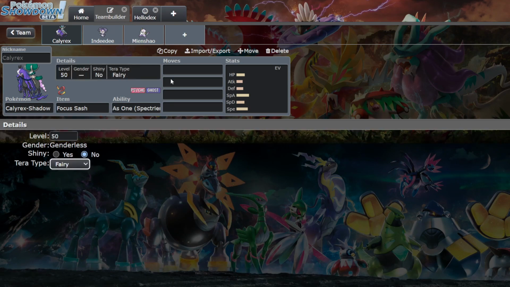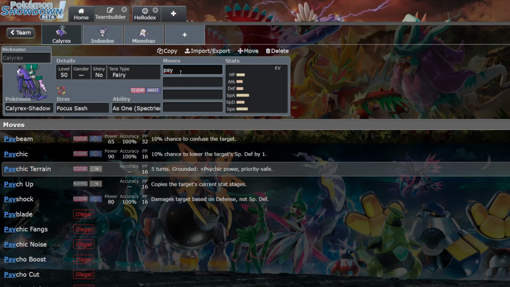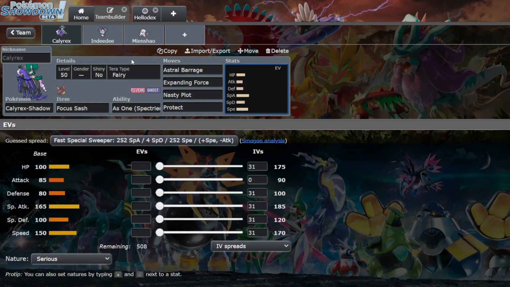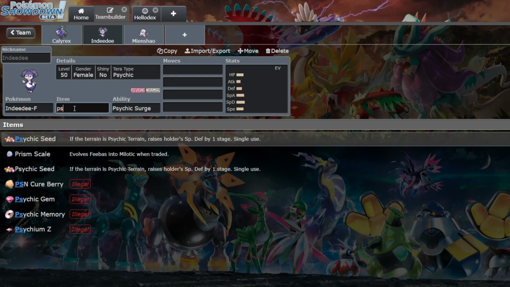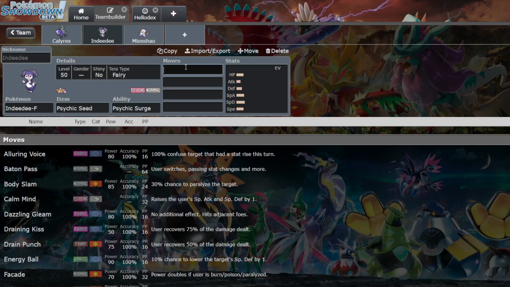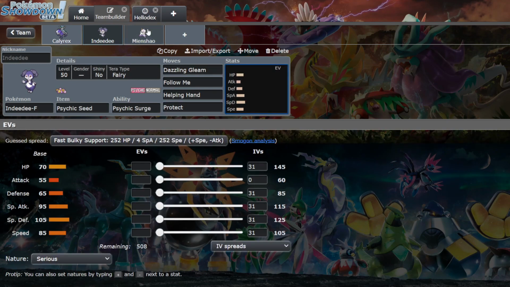Even though your Focus Sash is still on Tera Fairy, with Astral Barrage, with Expanding Force, with Nasty Plot, and Protect. Indeedee, you're on like Psychic Seed. Obviously, you'll run Tera Fairy with like Dazzling Gleam, Follow Me, Helping Hand, and like Protect or Trick Room.